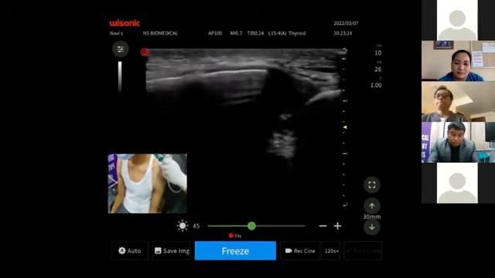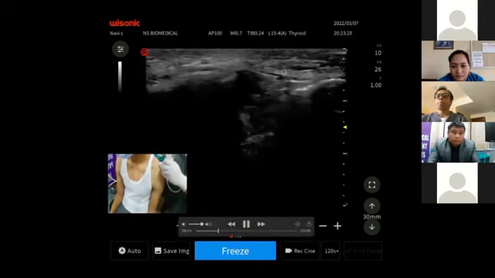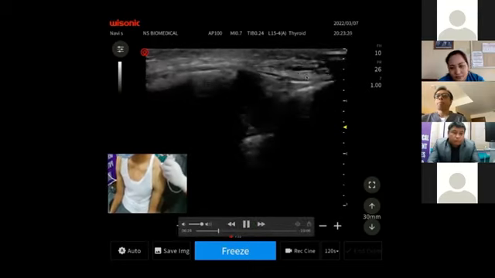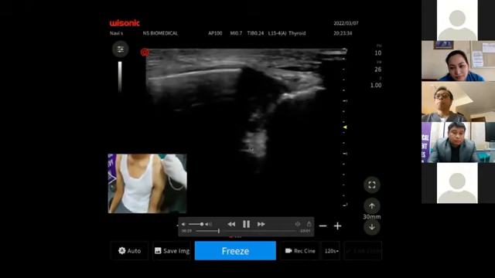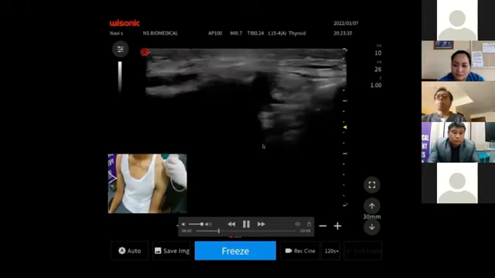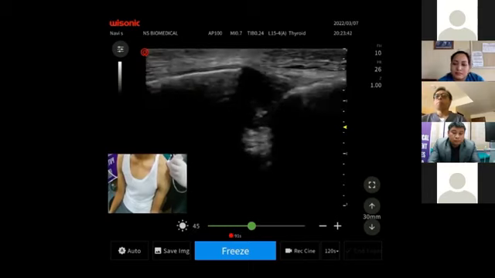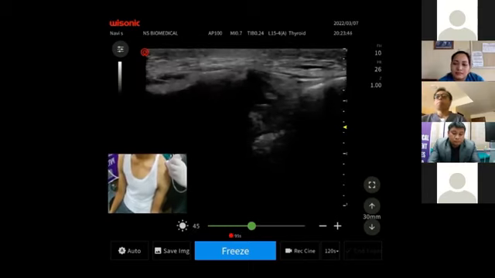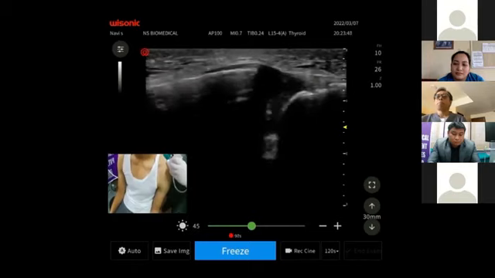And superiorly, there's a superior acromioclavicular ligament, which we can see. And the hyperechoic structure deep inside the joint is the fibrocartilage structure inside the joint. So we have to look for any osteophytes or any irregularity in the joint space, or we can also look, by dynamic scanning, at the laxity in the joint or the dislocation of the joint.